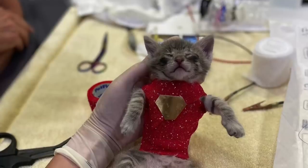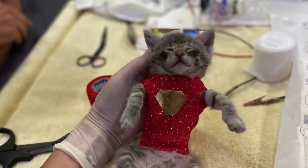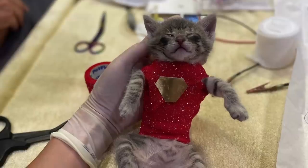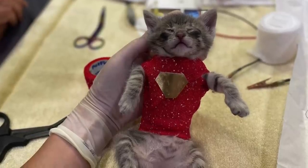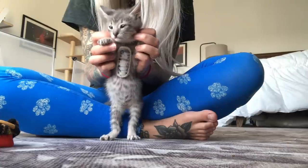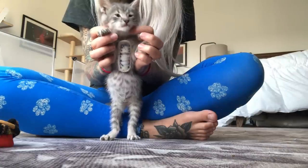After the surgery, they wrapped her up and gave her a little superhero outfit, which I thought was quite appropriate because actually, my nickname for Spinach is Iron Girl. I call her Iron Girl because Iron Man, the Marvel superhero, has a piece of metal pointed towards his heart, and he has to wear a chest plate to protect him. And just like him, she had to go through the same thing.